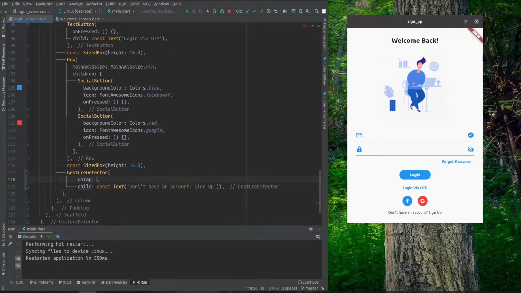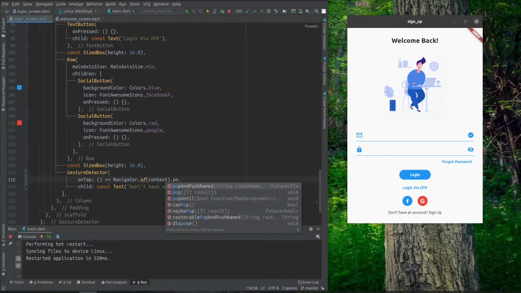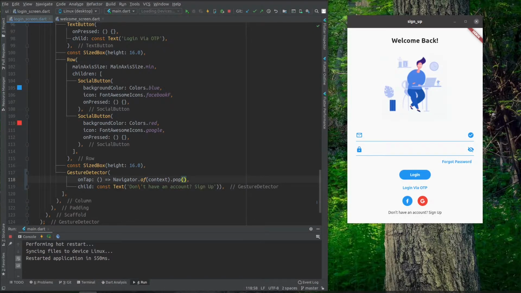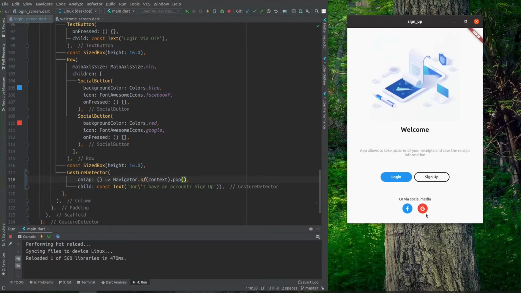And on tap we call pop. Save it and try. It goes back to the welcome screen.